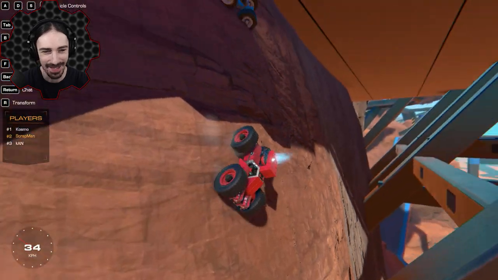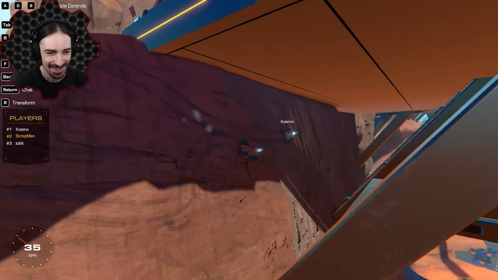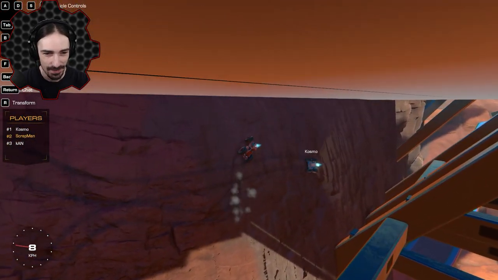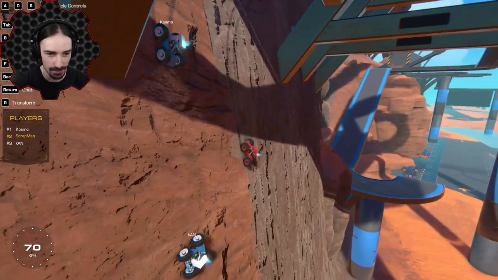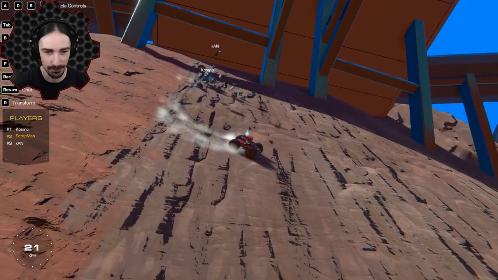No, this isn't working. Oh, yeah, good. I'm alive. Okay, where are we going? This is the arena over here. So the arena is this wall right here. This big old flat wall.